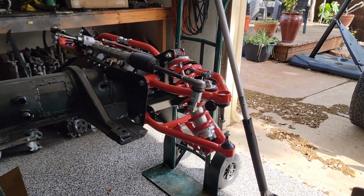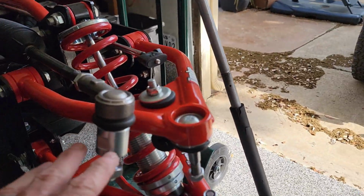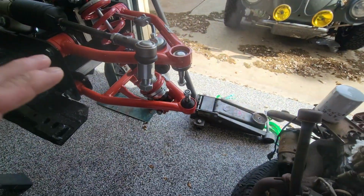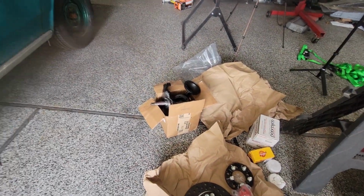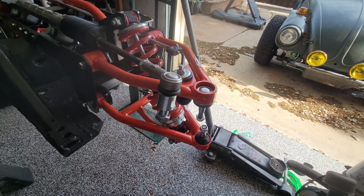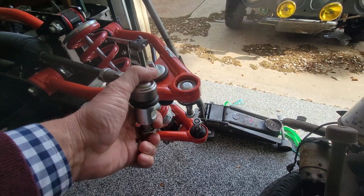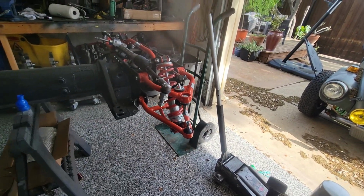On these spindles, when you buy the IMOHR suspension, they sell their own spindles that this bolts into. The reason I have this spacer on here is I'm using stock spindles. By that I mean, and I'll show you in a minute, those spindles over there are actually front ball joint drum, because the Wilwood brakes I'm using are going to require that. But this piece right here is so you won't get bump steer if you're using the stock spindles. So make sure you tell them if you're using stock spindles, if you're buying theirs.